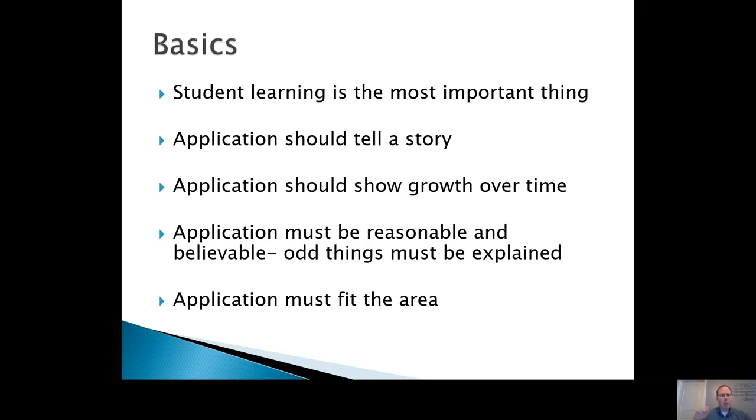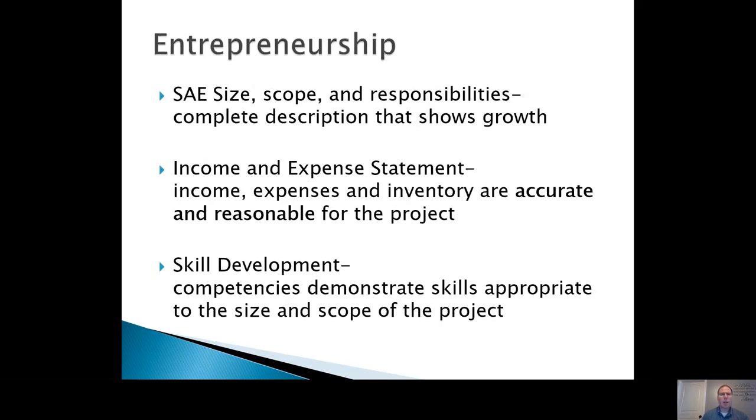The final thing to mention is the application must fit the area. If you have questions about an application fitting the area, I would encourage you to look at the proficiency area descriptions available from National FFA. That is the authority on whether an application fits. So it can be a great application, but if it doesn't fit the area, it probably shouldn't win and shouldn't advance. So let's start out and talk about entrepreneurship applications.